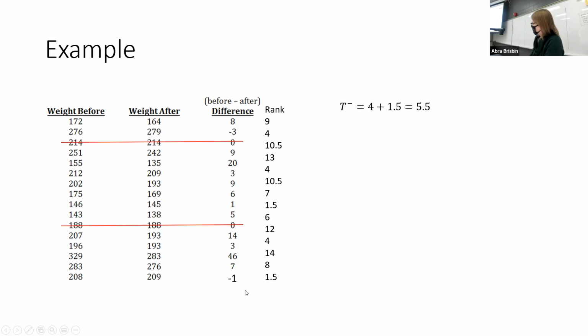And then we ranked the absolute value of the differences. So the smallest difference would have gotten a rank of 1. Actually, it was a tie between 2 values that were smallest, so they got a rank of 1.5, the average between 1 and 2. And then our test statistic, this was a one-sided test, so our test statistic was T minus, the sum of the ranks of all of the values with a negative difference. So this -1 gives us a rank of 1.5. And this -3 gave us a rank of 4. So our test statistic was 5.5.